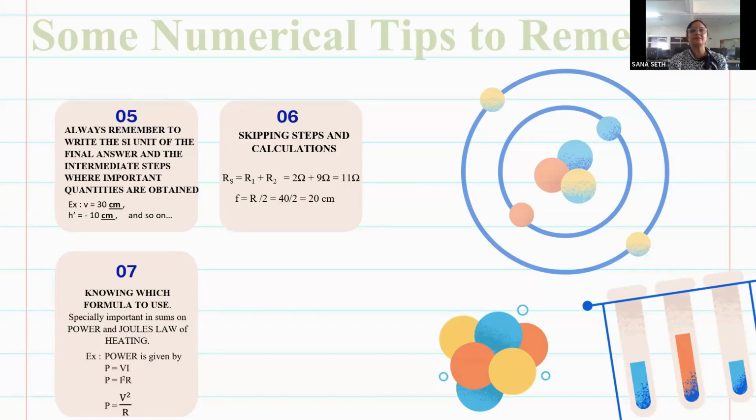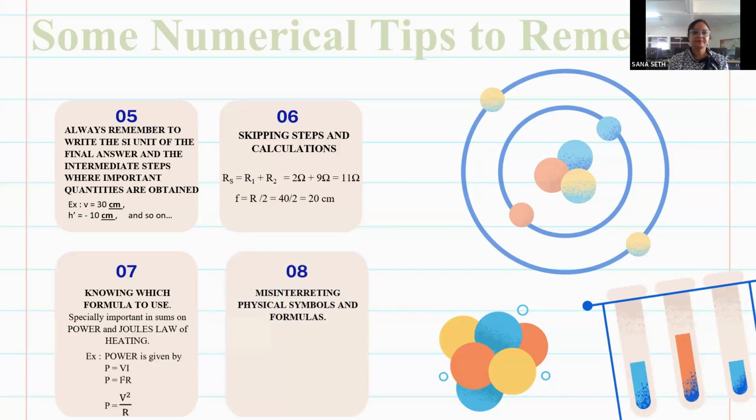Also, in power related sums, there is one very, very big mistake that children make. If it is a circuit having different parts, say part A, part B, part C, 3 resistors perhaps, and there is a power related question for resistor A, then please use the values of V, I and R for resistor A. Because the whole potential difference may be 20 volts of the battery, but 20 volts is not being used by A alone. It's being broken up amongst the 3. So the value of V that you will take is only across the resistor A. Do not use V for the whole circuit. This is a very major mistake.